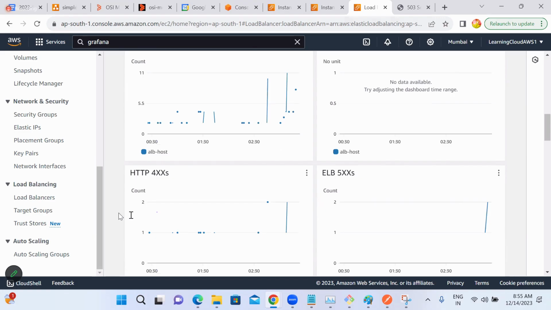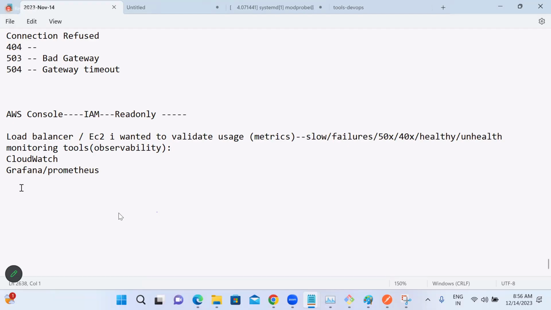My objective was to show the ALB with path-based and host-based routing. Network load balancer will be one simple lab, the SSH lab we will do. Then we'll go a little toward the application layer.